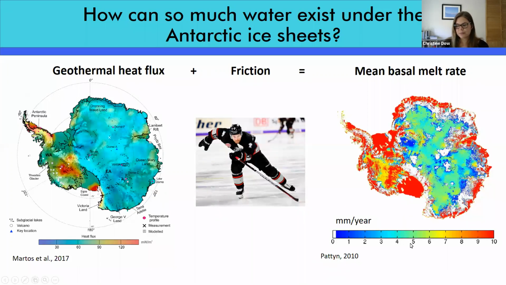Now, if you look at these numbers, you may become slightly incredulous about how the drainage system can be so dynamic, because we've got a mere 10 millimeters a year being produced in situ in the Antarctic. Doesn't sound like very much water, it's about that much. However, the Antarctic is a pretty big place. The catchments we have that are flowing into the ocean are huge. And so even if you only have 10 millimeters of water, the amalgamated water that's making its way towards the coast gets to be pretty substantial. And it's because of that that we can have some pretty interesting things going on underneath the ice sheet.